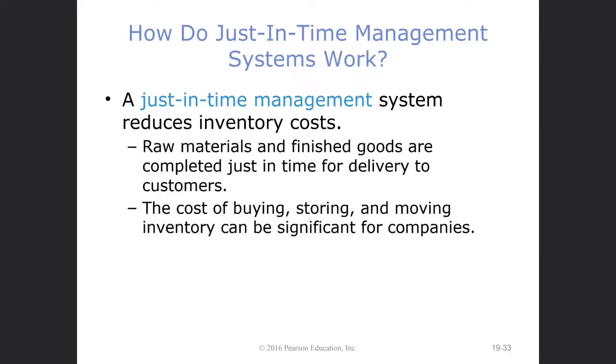So you don't have the cost of storage space to hold the inventory until it's sold. For some businesses this works better than others. But just-in-time is where raw materials and finished goods are completed just in time for delivery. They're not held on site, or there's not a lot held on site if you do happen to hold it on site.